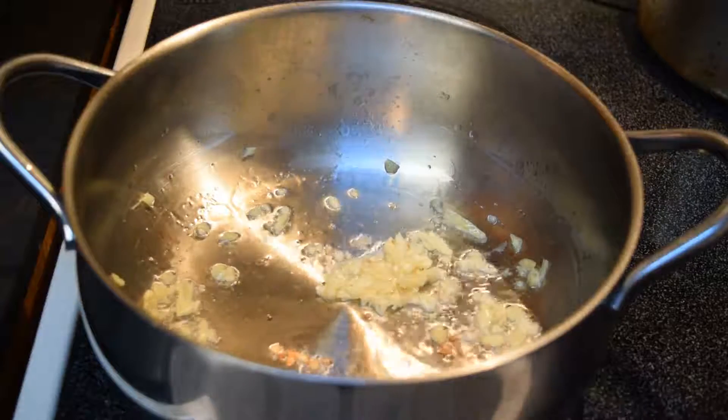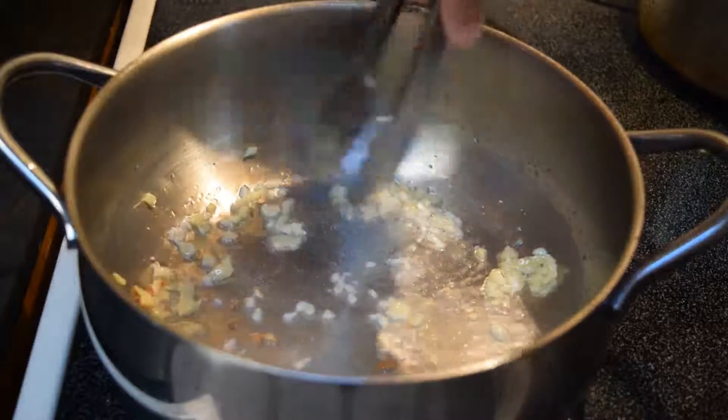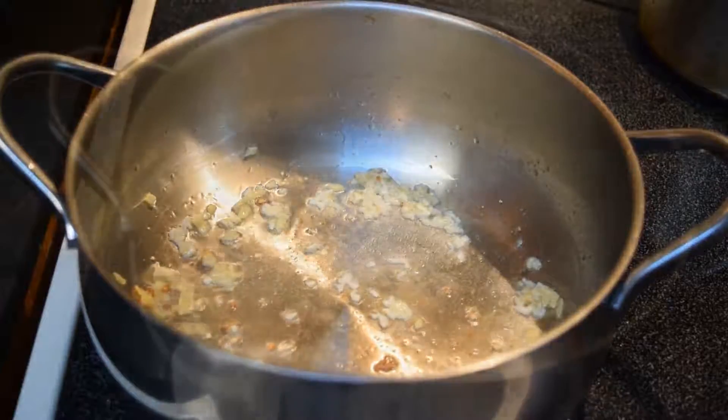Then you're going to add in your garlic. Same kind of idea, maybe 15 to 45 seconds at most. You'll know — you have to judge it by your pan. This stuff cooks quick, you don't want it to burn. Mine got a bit toasted, but it's more than okay for this kind of use.